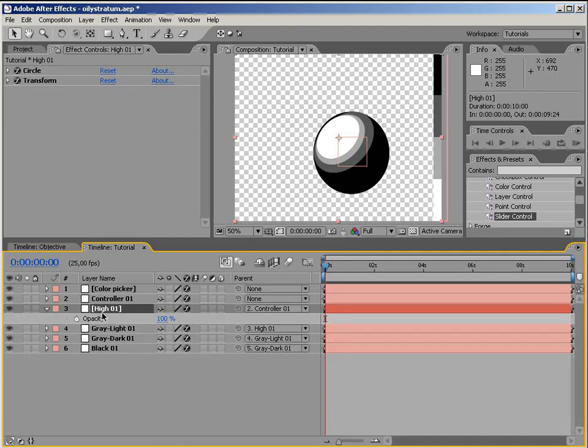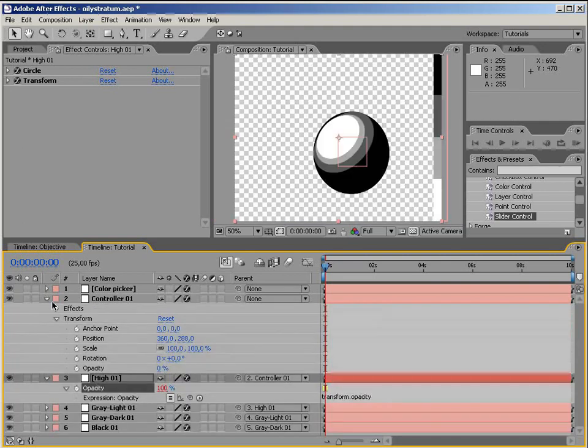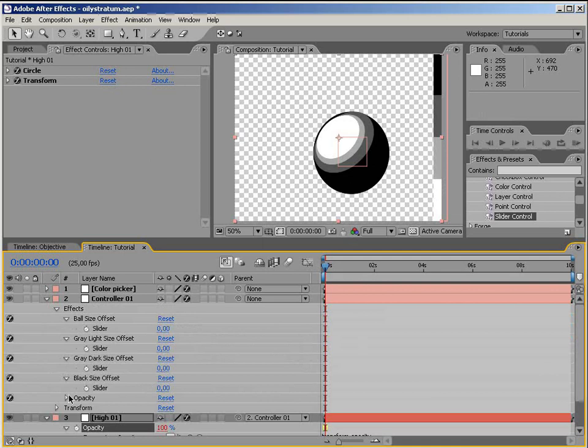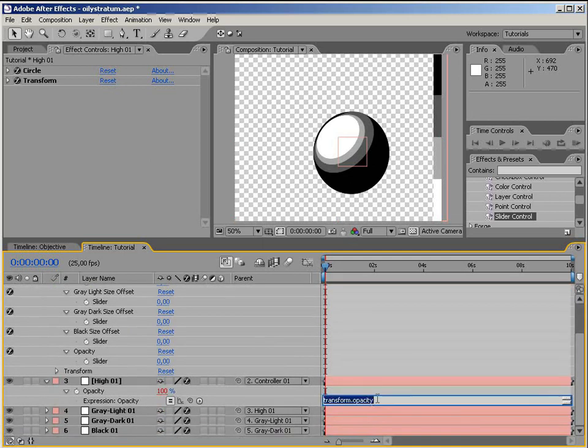To do that, just select the layer and press T on your keyboard. Let's press Alt, click on the stopwatch, and let's just bind the value from the opacity slider to the opacity of the layer using a pick whip tool.